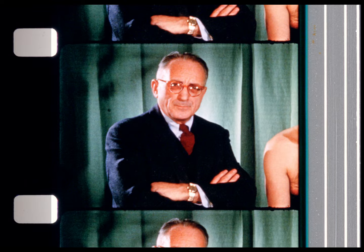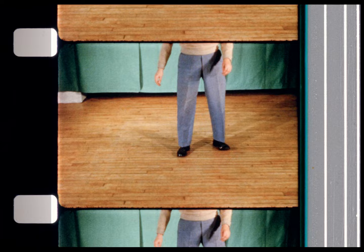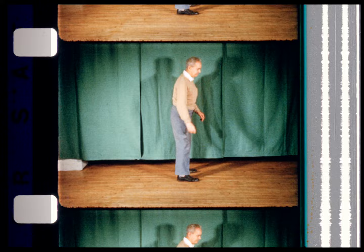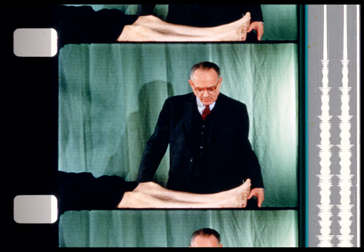Here is a typical example of a cerebellar gait. Will you walk forward for us, please? Notice the widened base, the way he kicks forth his legs and tends to stagger and throw himself off balance. Great difficulty in keeping his balance and turning around. And notice also the fact that his legs kick out and he is unsteady, but he holds his trunk quite stiffly. The incoordination of the cerebellar gait and the incoordination of the limbs is not dependent on sensory disturbances of any sort.